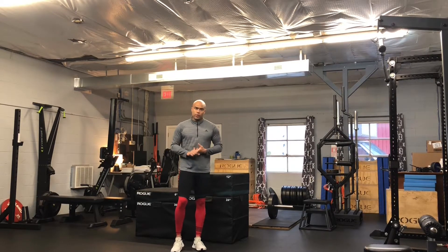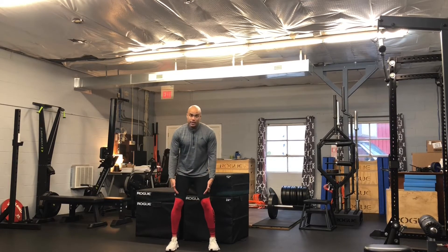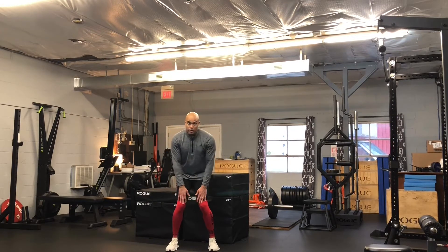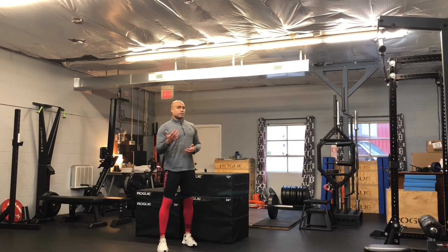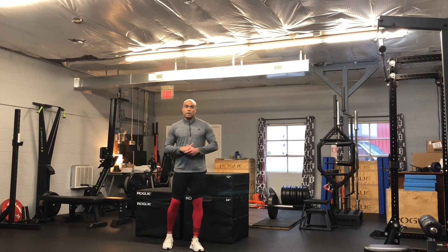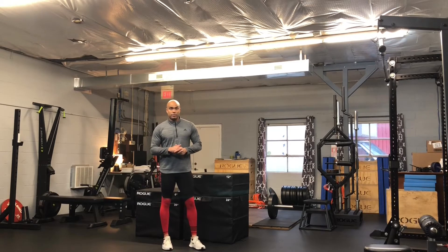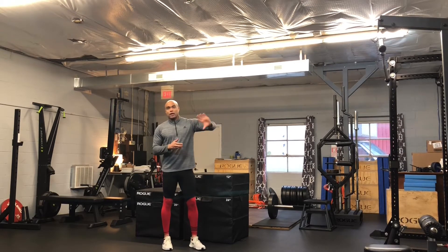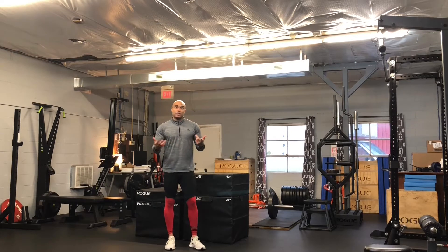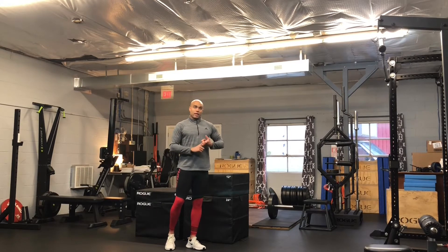The box jump — two quick coaching notes. You want to make sure you're watching for knee valgus on the takeoff and the landing, so as you're jumping from the floor and as you're landing onto the box, you want to make sure the knees aren't collapsing in. For a dance population, we're never going to use box jumps as a conditioning tool — this is a strength and power tool. We're going to front-load the workout with this. You generally want power exercises early in the workout due to the high central nervous system cost, but it also has the additional benefit of priming the pump for everything else to come.